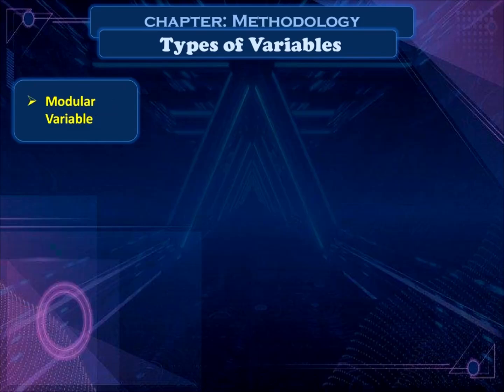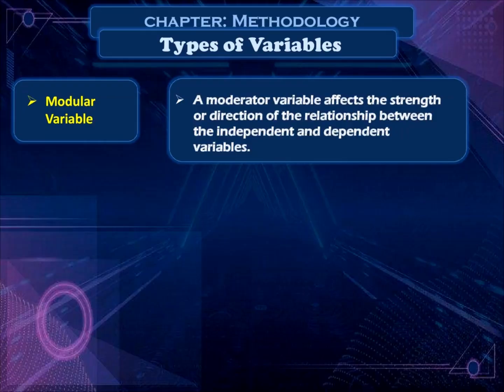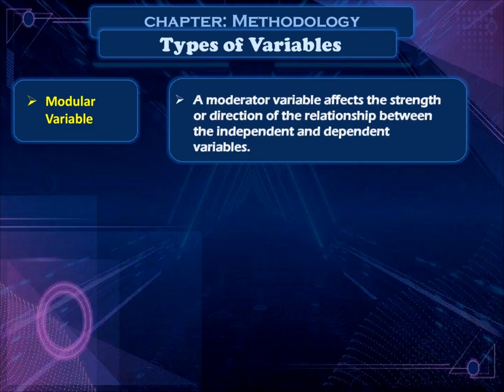So we'll come to modular variables. Modular variables is sort of a very old name and it has some different meaning in a different setup. But these days it is known as moderator. I'm using modular because it is mentioned in your syllabus. So moderator variable affects the strength or direction of the relationship between the independent and dependent variables.